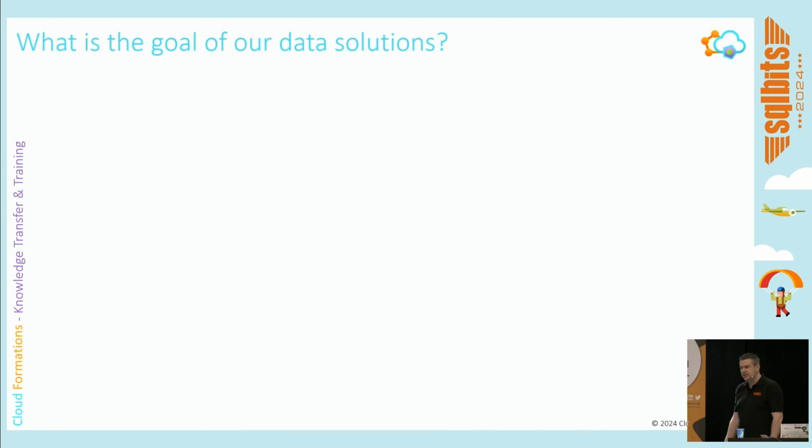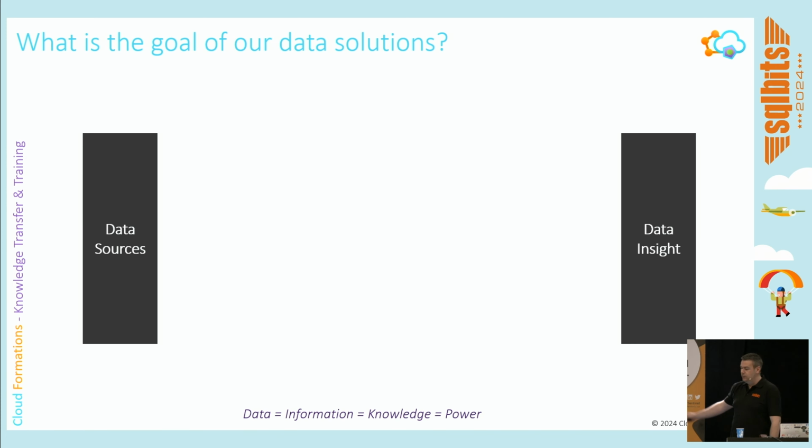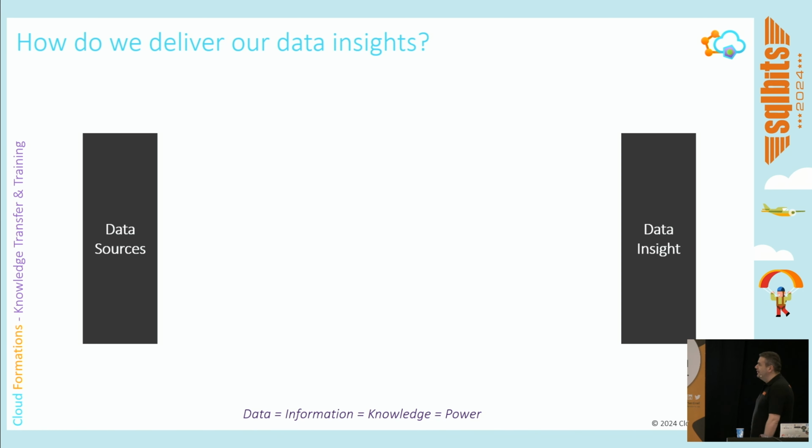Next question, what is the goal of our data solutions? It depends, sure. But we'll go with an answer a bit like this. We'll say that we have our data sources on the left. We want to get some insight from it on the right. Sound familiar? And hopefully, as we know, data becomes information, information becomes knowledge, knowledge becomes power. We want power, yes? I will make these slides available to you at the end as well, unless you just want to take a picture of me, which is also fine. How do we get there, though? Magic, right? Somebody says, just tell me the answer to this, or just do that, or just do this. If they start the sentence with just, they really don't understand the problem.